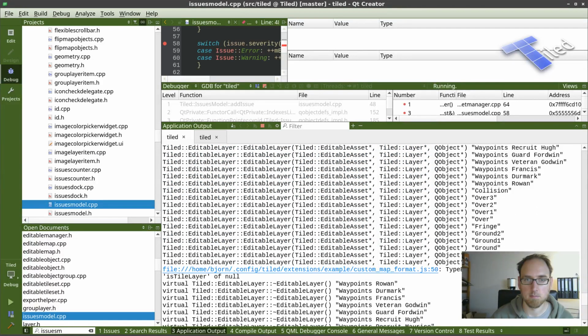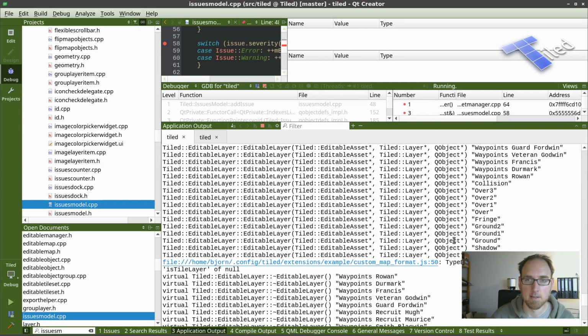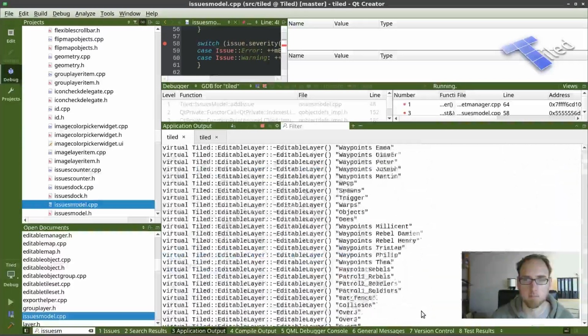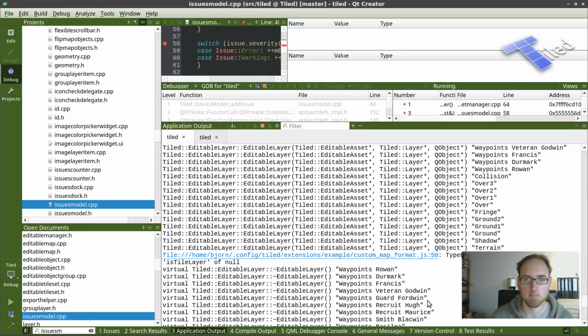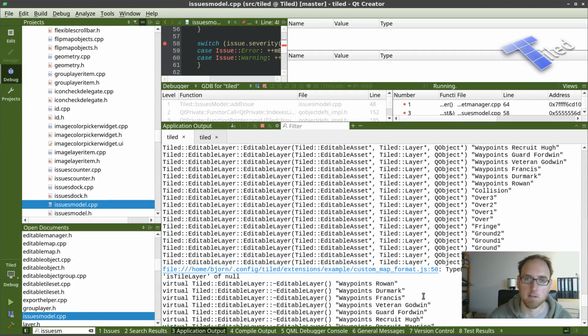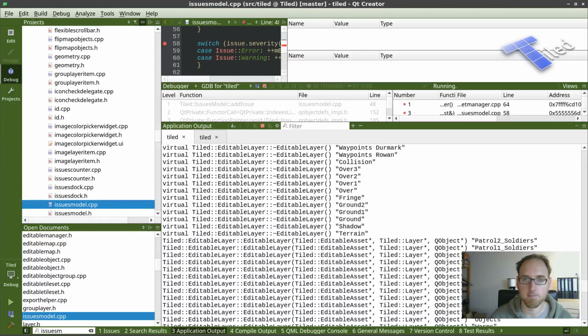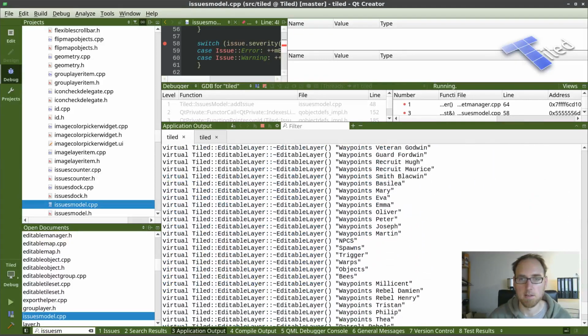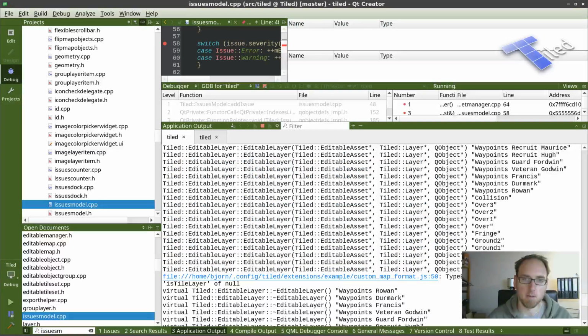Actually, see, it's happening here. I'm not sure how to debug this properly. So it's creating those instances and it's destroying them here. And here it says cannot read property of null. That's just very weird.